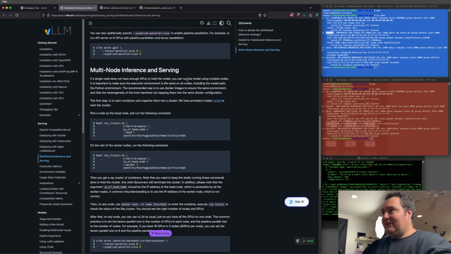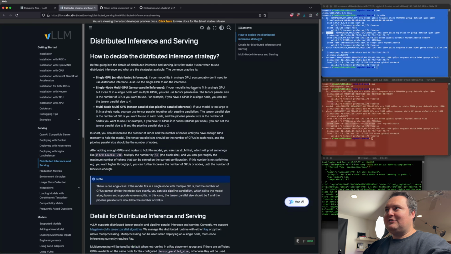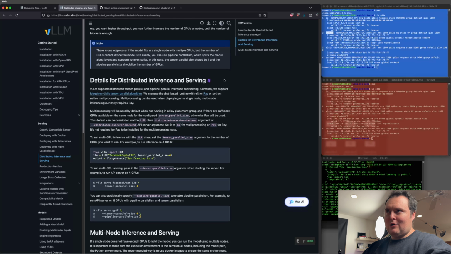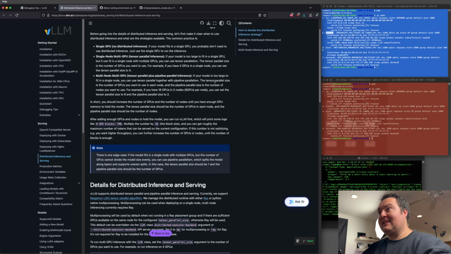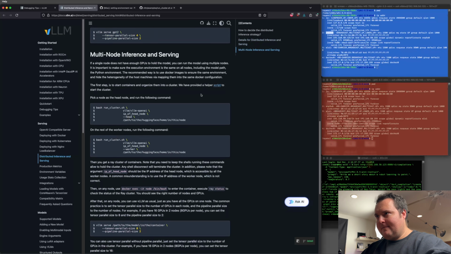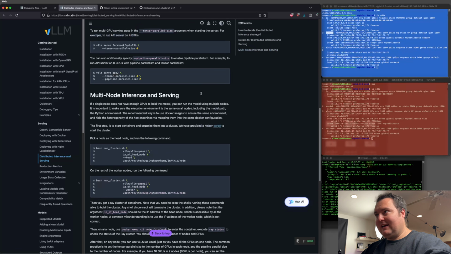So I think this is really quite cool. And what actually sparked me looking at this is one of my friends and I were talking about running distributed LLMs and stuff like that. So I started looking into what options there were for this, and I stumbled upon this, and I think it is really cool. A bit difficult to set up, but possible, as we saw here.